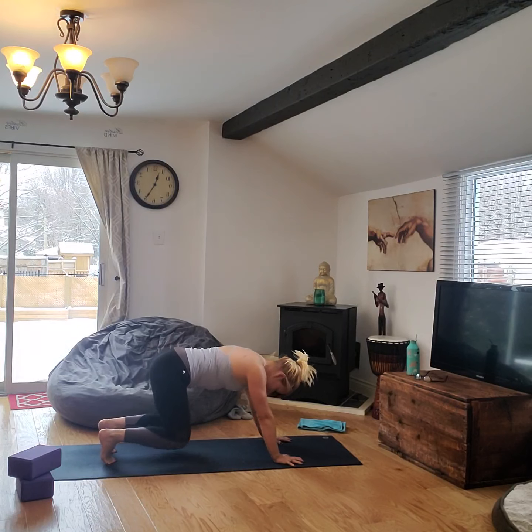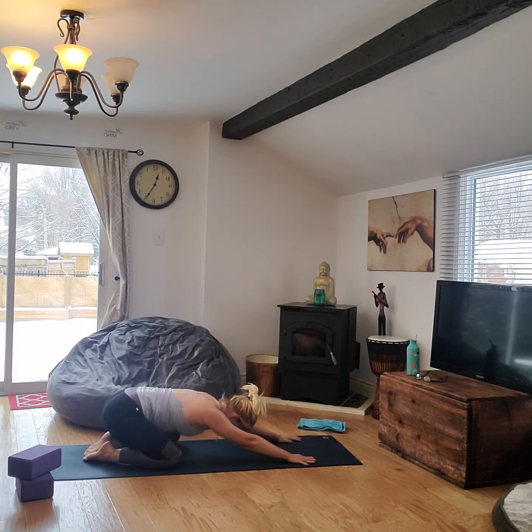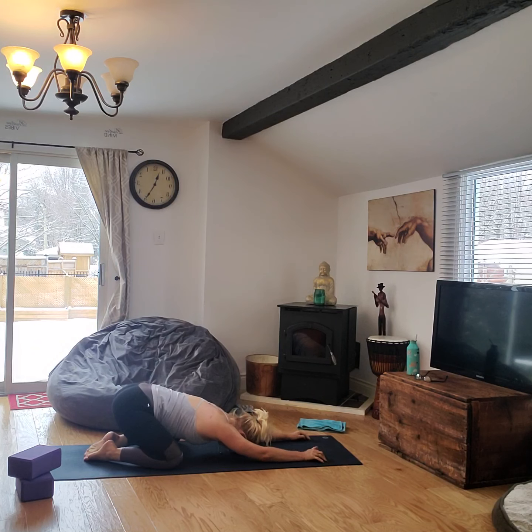Coming down into a child's pose, releasing the hips to heels. Let go of the arms, rest the forehead. Sink the chest. Give the hands a wiggle. Release any tension that may have built while you were there in that down dog.